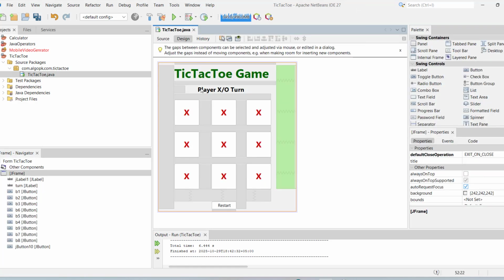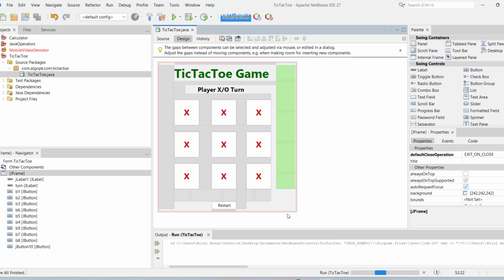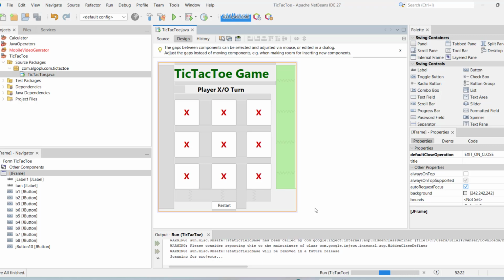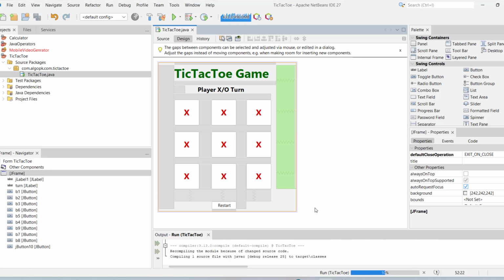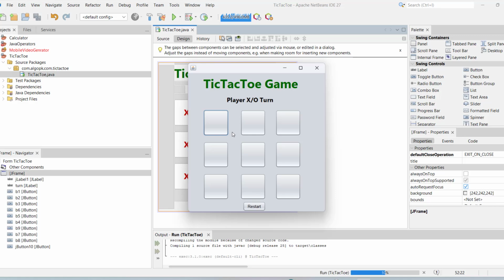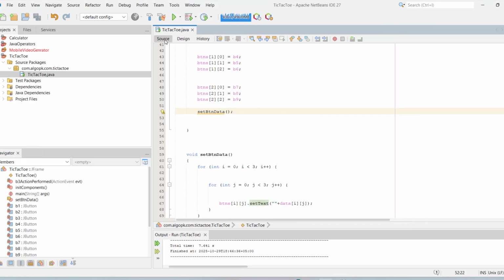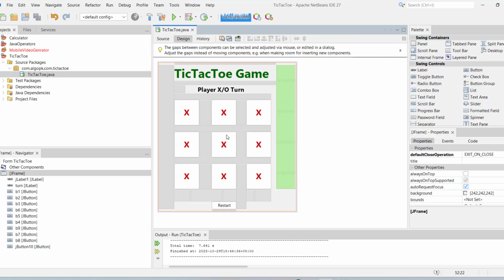Now you can see by default the text is x. Okay, once I run this one it sets an empty text. Okay, it's good. Now what we have to do, once this button gets clicked, we have to change the turn.